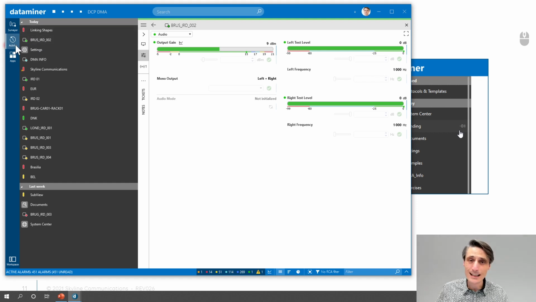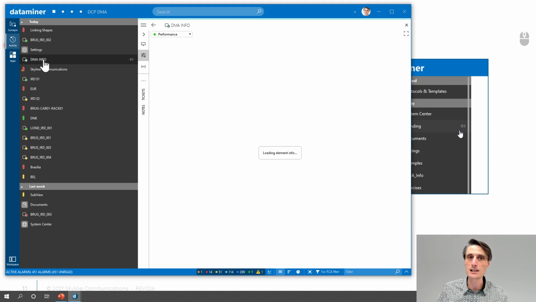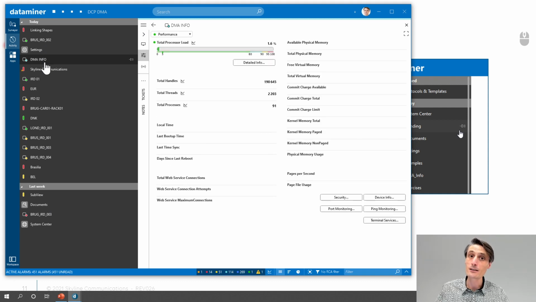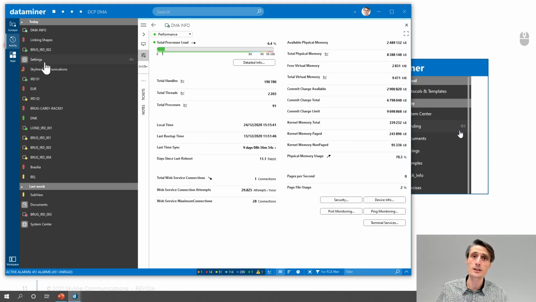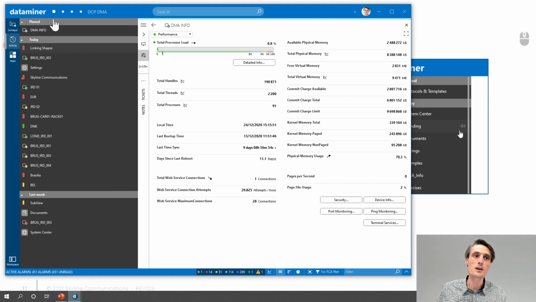So if you quickly want to get back to something that you've accessed last week or something, you will still find that in there, and you can just open it up and use it like your Surveyor. But if you have favorites or popular elements or views in your DataMiner system, you can immediately link them by, if you move your mouse over it, the link pin icon there will be shown, and you can click on there, and then it becomes available in a section, the pinned section.